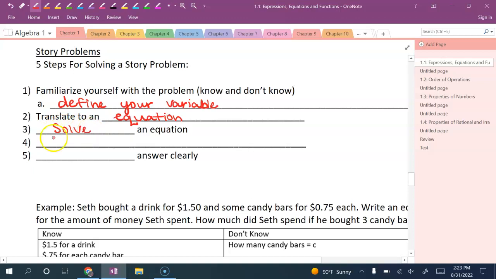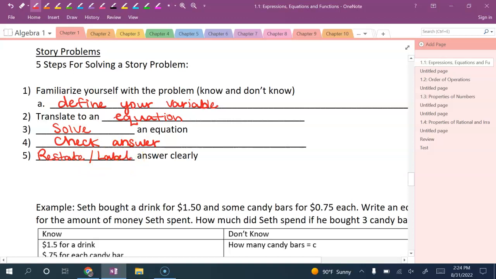After you have your answer, you're always going to want to make sure that you check it. And what that means is that you look at the answer you got and you ask yourself questions like, does that make sense with what I was trying to find? Does it seem reasonable for the situation that they were giving me? Then the last thing that you might need to do is restate your answer or add a label to it.